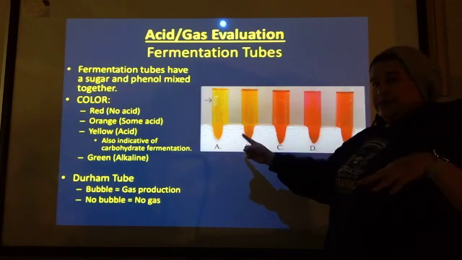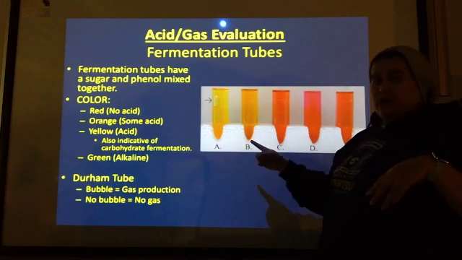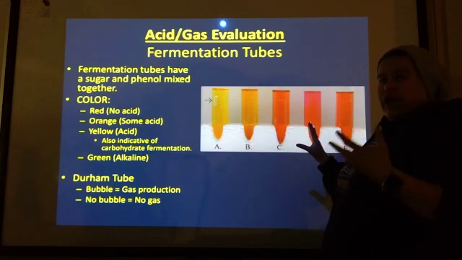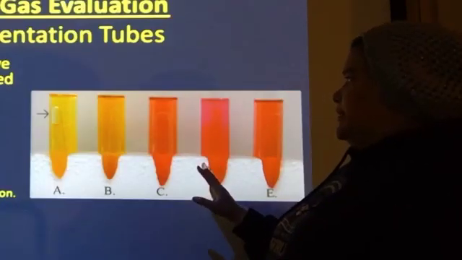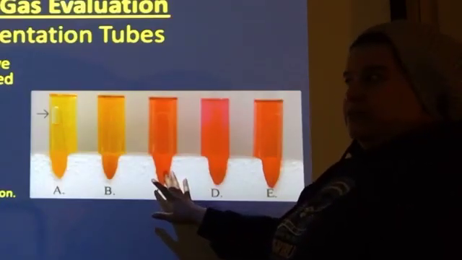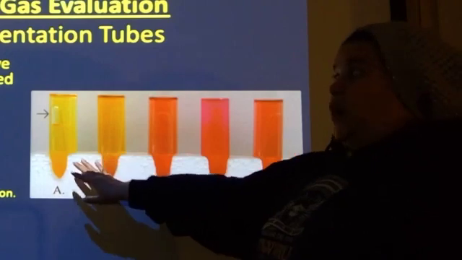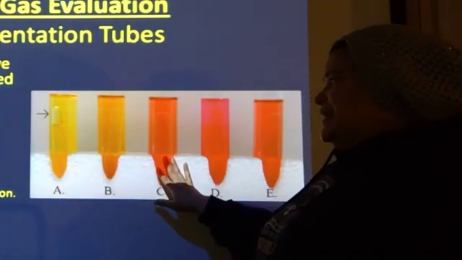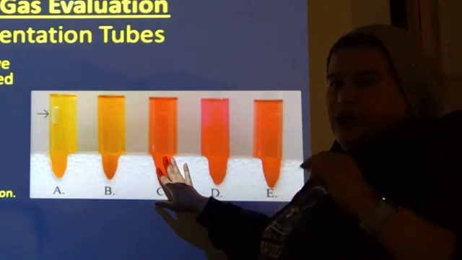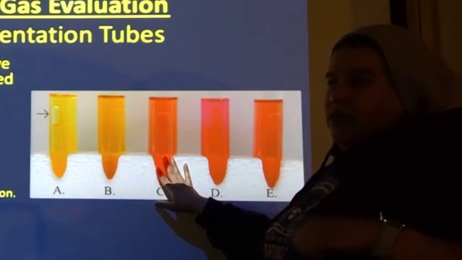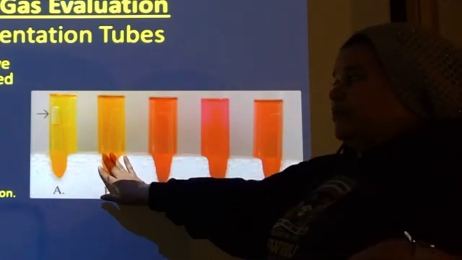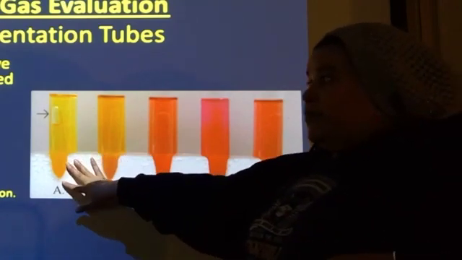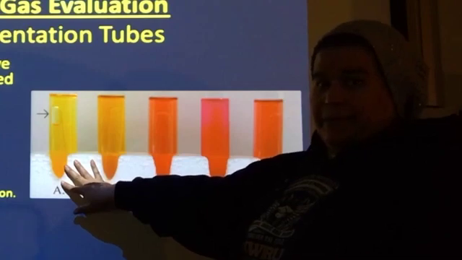When you're noting this in your lab manual, you would kind of grade how much acid was produced. Is it a little bit of acid, middle ground acid, or a lot of acid? With just a teeny tiny bit, you would put a lowercase a. With orange, I would say probably a lowercase a with a plus. And then with bright yellow would be a capital A.